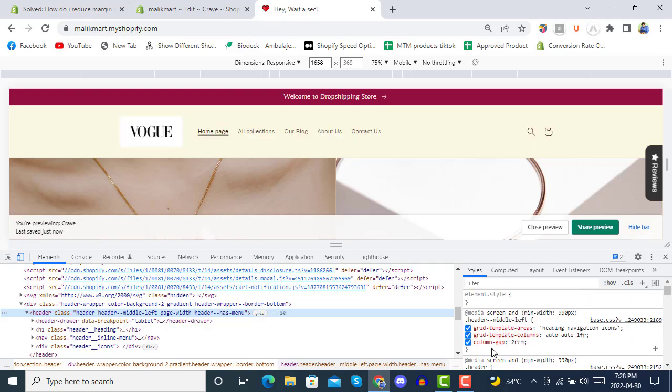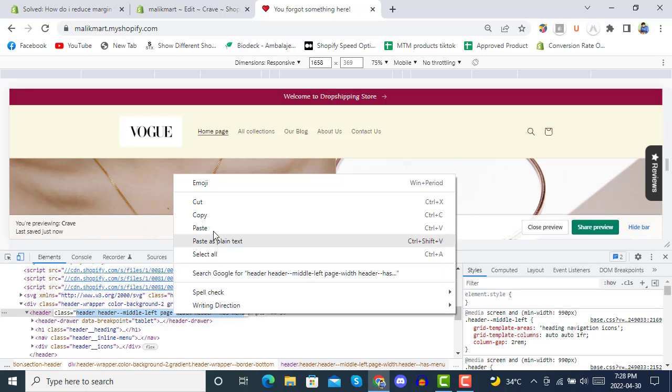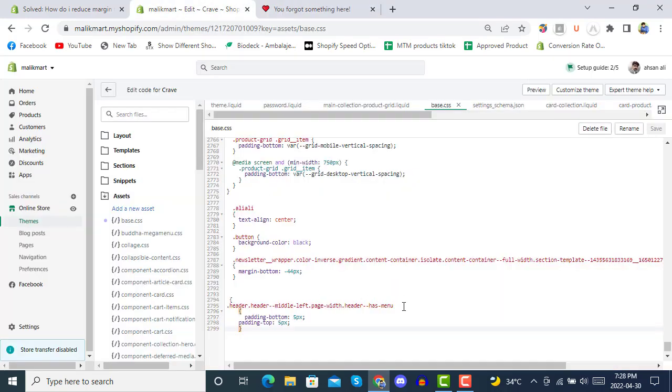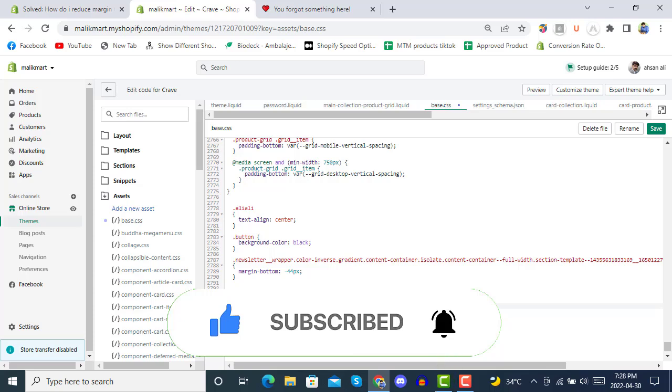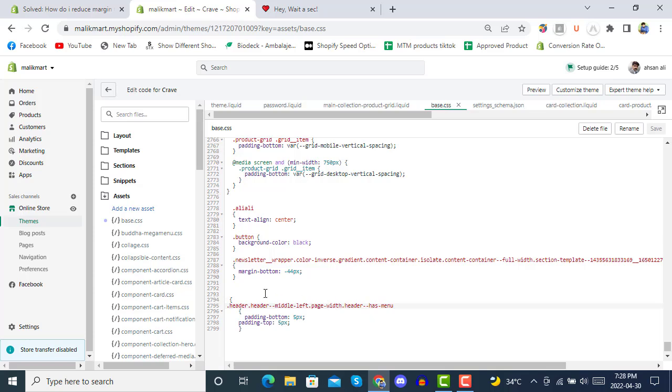Here we can simply copy this. Sometimes our settings are not implemented just because of the wrong classes we are inserting. So we'll just do it like this, and you should see if there is anything wrong with the class insertion.